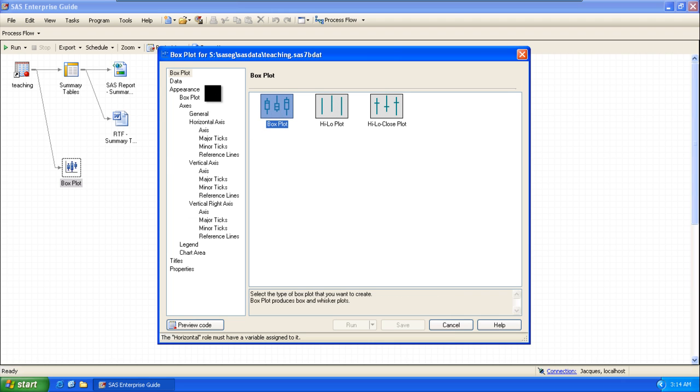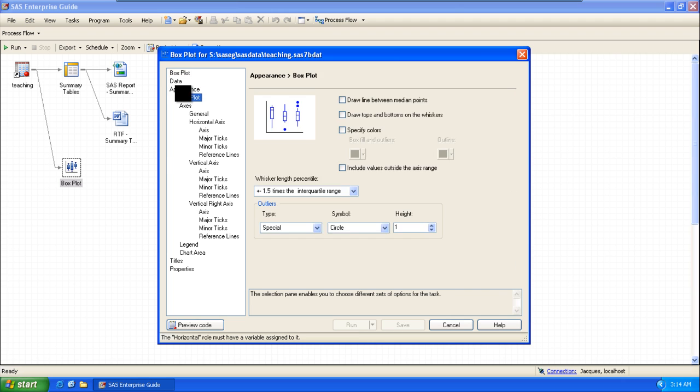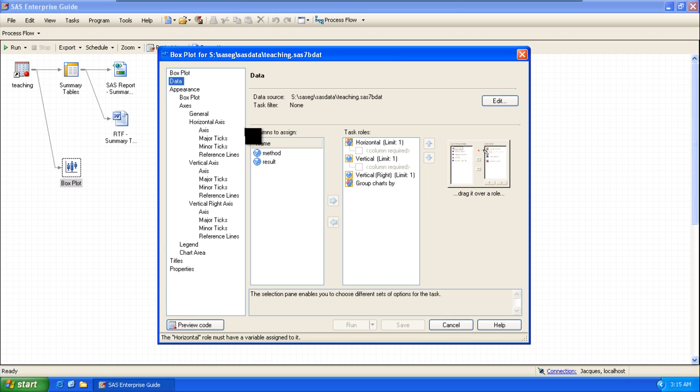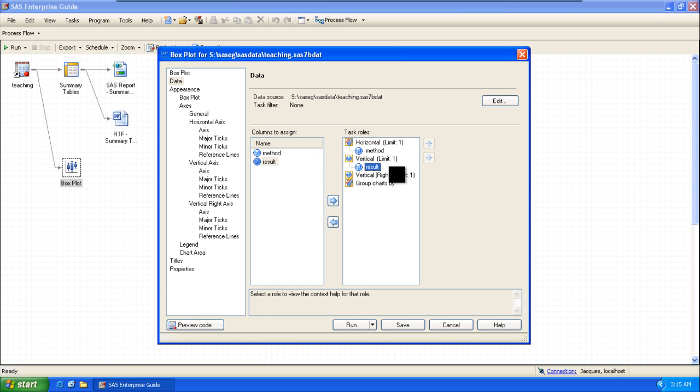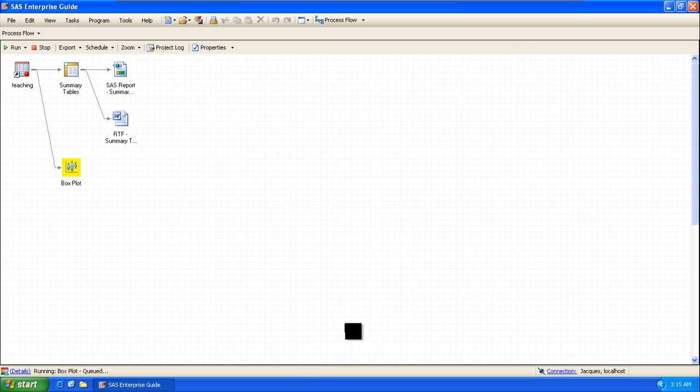Assign method to the horizontal and result to the vertical. Now run this.